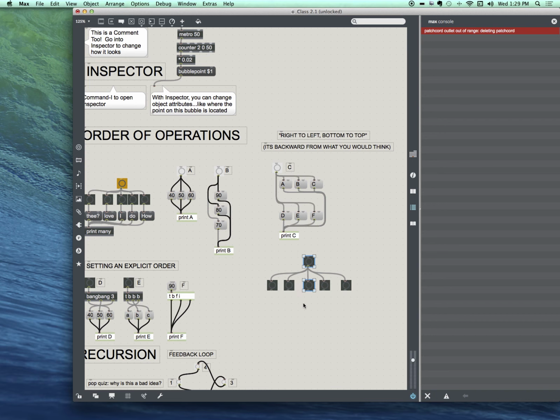But this is kind of confusing because it's backwards from the order of operations: when you're arranging, it's going to arrange based on the furthest up and the furthest left thing, which is opposite of the order of operations. So if I moved this guy up here and I select all of these and arrange, they all go up to his level because he's the furthest left.